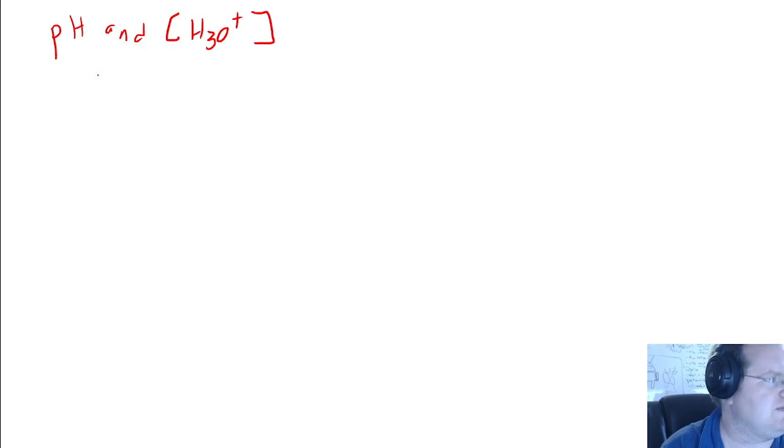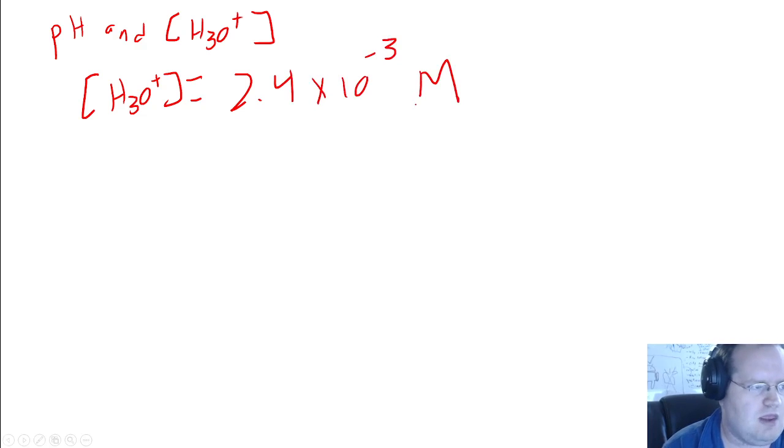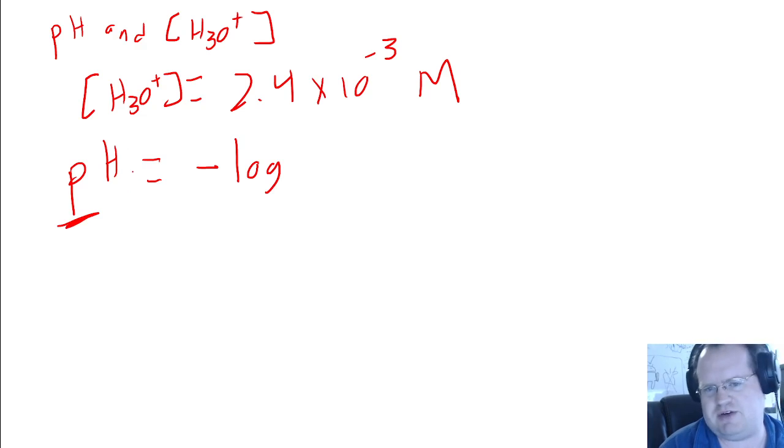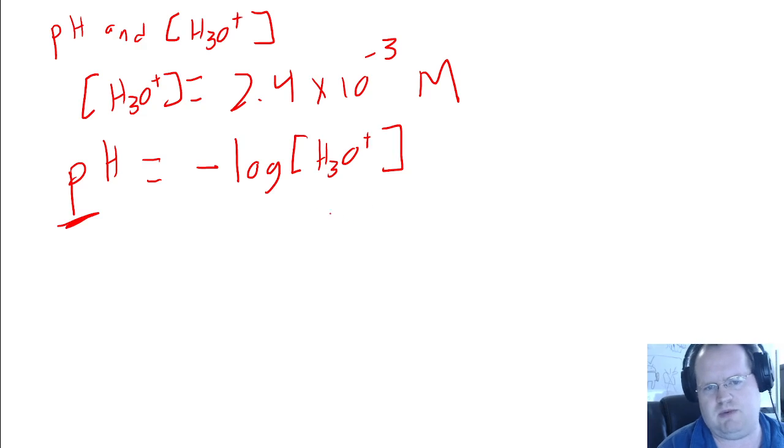So the way that works is that, let's say we have a value for H3O+. For example, let's say we have an acidic solution where the H3O+, or hydronium ion concentration, is 2.4 times 10 to the negative 3 molar. That's the concentration of H3O+, but there are other ways to present this information that may be a bit easier to work with. So the term pH, this P right here, stands for the negative logarithm. And then it's negative logarithm of whatever's after the P. So in this case, the H stands for H+. So the negative log of the H3O+ concentration is what we get when we have pH.